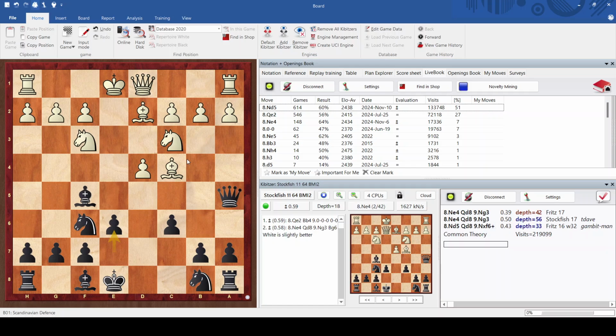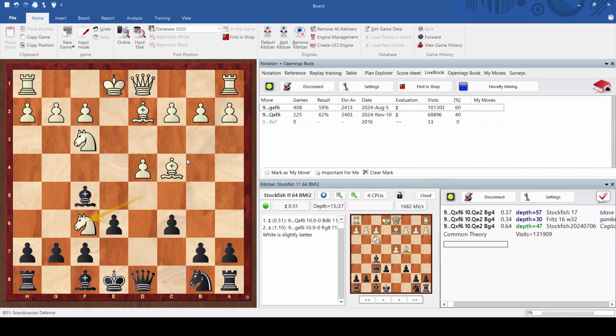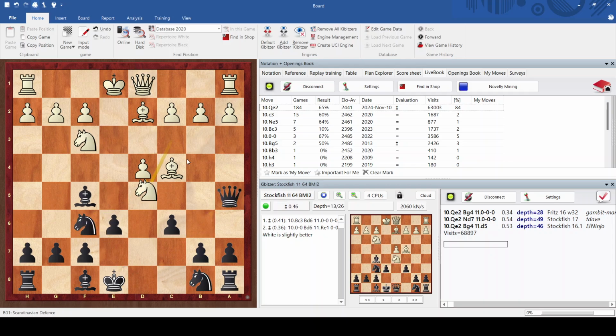Black can be absolutely fine. I mean, here's a line. This is a sort of main line. Okay, you can take with the g pawn or the queen. Must admit, I would tend to take with the queen, and so would Stockfish. So anyway, that's the Scandinavian.